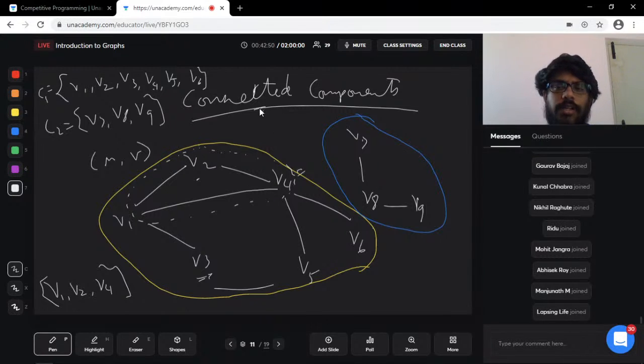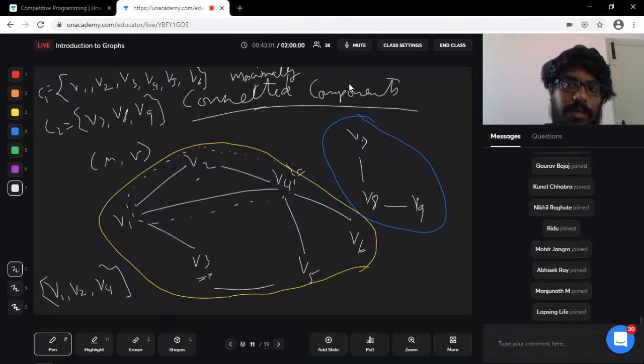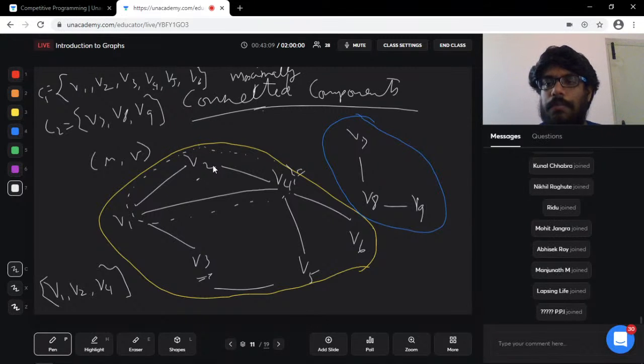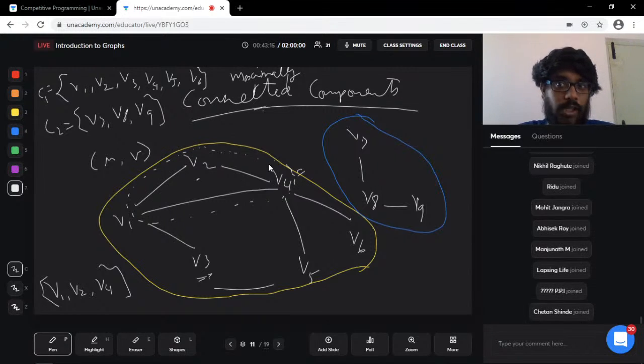technically this is a connected component, but what we usually talk about are what we call maximally connected components. What it basically means is, yes, this is a connected component, but can I expand it and get a larger connected component? Is it a part of a larger connected component? If it is, then that is what I'm going to look at. I'm going to look at the largest connected components possible, and I'll not be worried about smaller connected components. By smaller I mean things which are inside larger connected components.